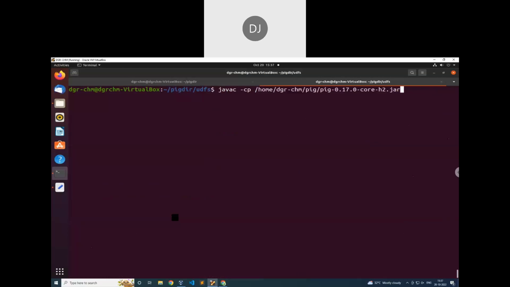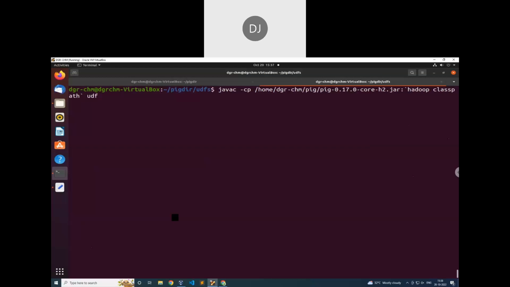This is for EvalFunction. In this, we are going to use EvalFunction to write code to change lowercase to uppercase. So that's what I am doing in this program, which is this one. The basic type for Pig is the tuple, so you have to mention it as a tuple here.